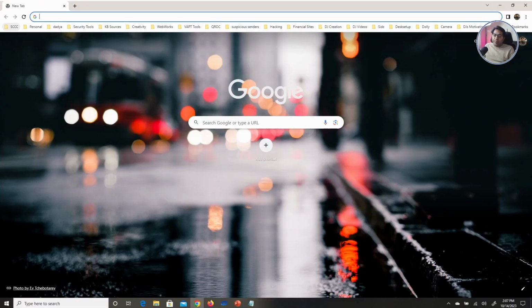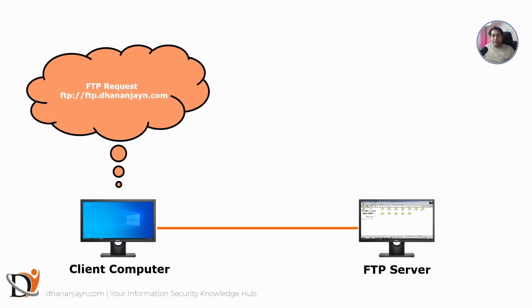Now, let's talk about FTP. Like HTTP and HTTPS, which are used to access web pages or web applications, when the site is in the design phase or there are certain modifications required, we use a protocol called FTP, as you can see in the address bar. FTP is used to transfer web pages or documents, or upload images to your website.